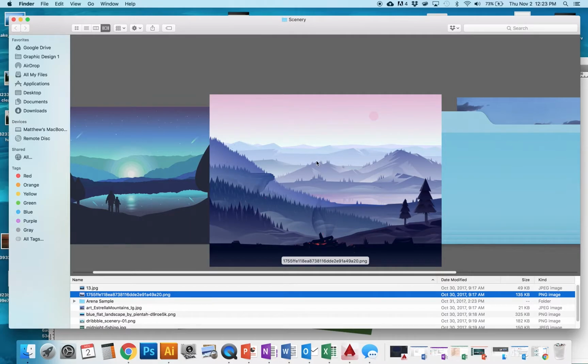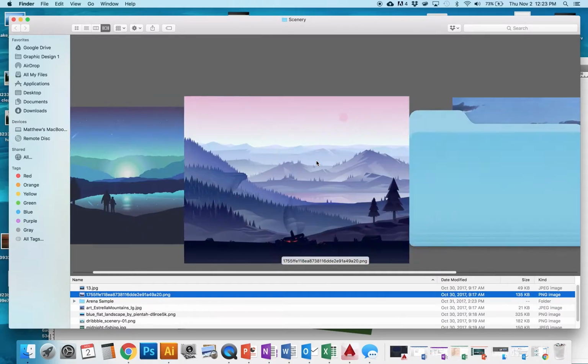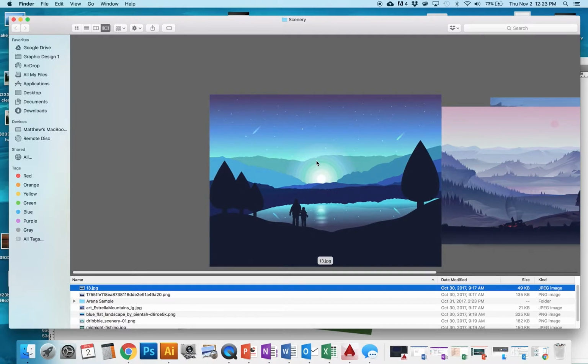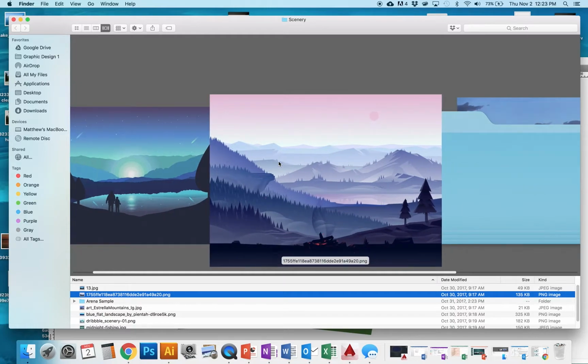you see how the atmospheric perspective has been added to these. If we're looking at this, you notice things that are further away have less color, they're more gray. They have less detail, and they also have less contrast between the shapes that are far away. So if this mountain, for example, had snow on it, it would be tougher to see. You would see it, but it wouldn't be like white with a black mountain. The contrast between those two colors is much less because they're so far away, and we're seeing through all these particles that are in the air.